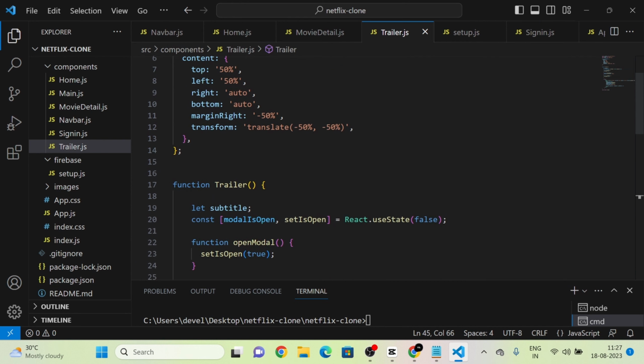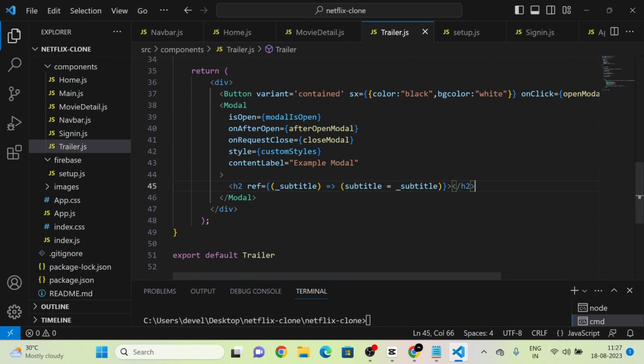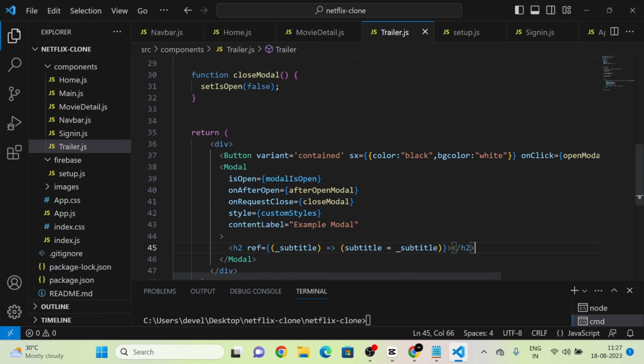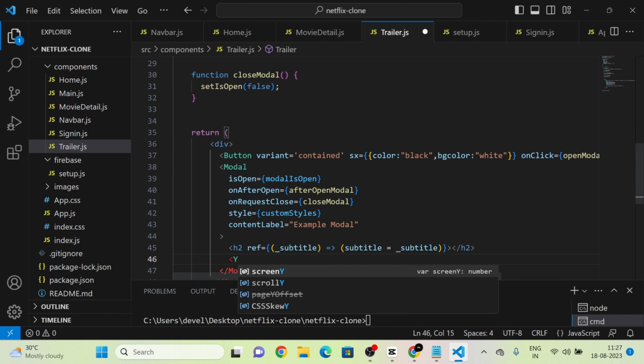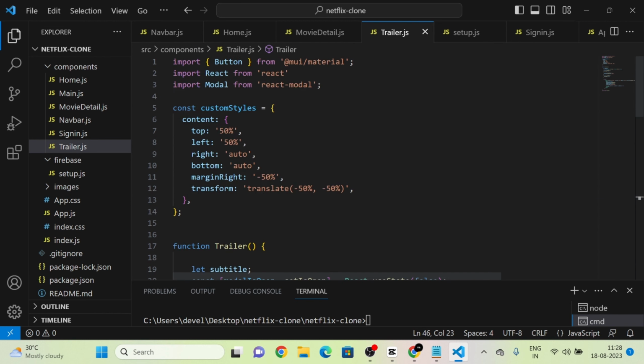Next, I'm going to use this YouTube component from React YouTube in the modal. So here I am going to call that YouTube component this way. Next, I need to import that from React YouTube here.